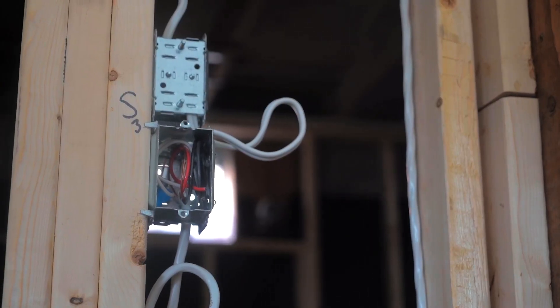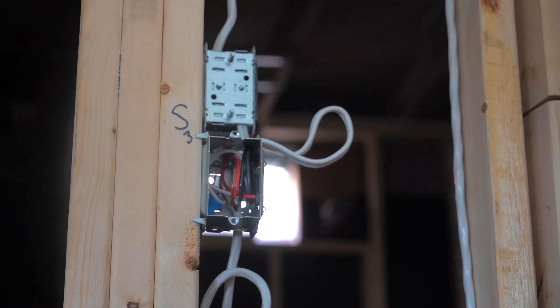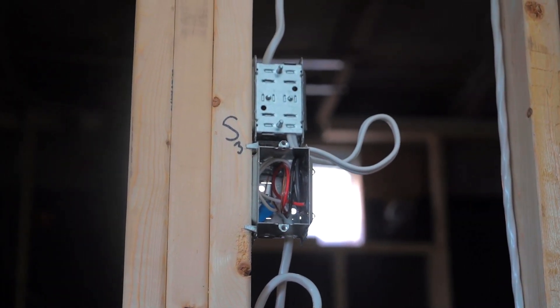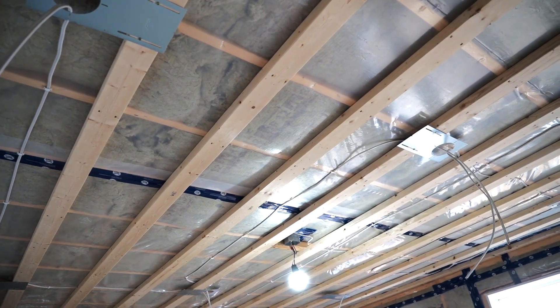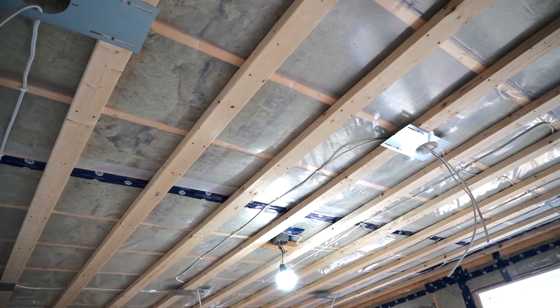Any new wiring must be done in accordance with the current electrical code. For example, if you're removing ungrounded wiring or aluminum wiring, you'll need to install new grounded wiring. Devices will need to be arc fault or ground fault protected with tamper-resistant outlets. Of course, if you have older knob and tube wiring because your house was built pre-1950, that will need to be replaced regardless. For the branch circuit wiring in a garden suite, it's very straightforward — it's the same as any house, but just smaller in scope.